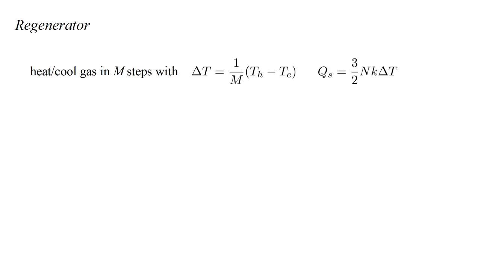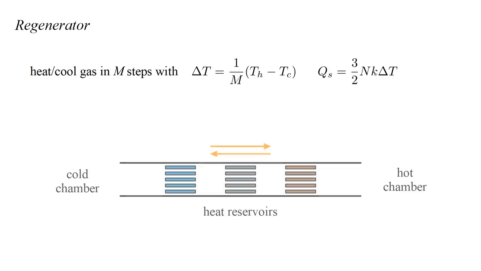Generalizing, we could heat and cool the gas in M steps, each with one over M of the total temperature change, and hence one over M of the total heat transfer. Only one of these heat transfers would cost us; the rest would be recycled. A practical regenerator implementation might use a tube through which gas is transported between hot and cold chambers. The intermediate heat reservoirs are placed one after another along the tube, gradually heating or cooling the gas depending on the direction of flow. In principle, using an arbitrarily large number of intermediate reservoirs, we can reduce the amount of generated heat needed to an arbitrarily small amount, getting the heating and cooling parts of the cycle for free, so to speak.